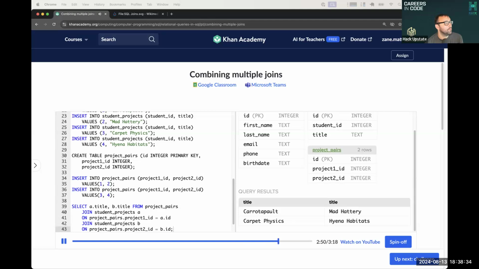So thanks to this combination of joins and self-joins, we can see a nice list of project titles paired with their project title. Now, you can use as many joins in your query as you need to get the data that you want, but generally, more joins mean slower queries. If you're interested in how to figure out if your queries are slow and making them more efficient, we'll talk about that soon. So stay tuned, keep at it.